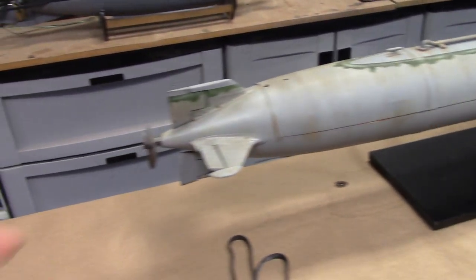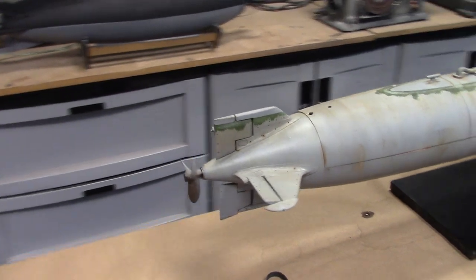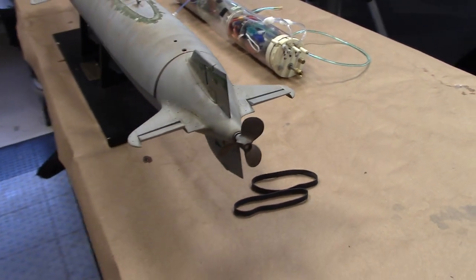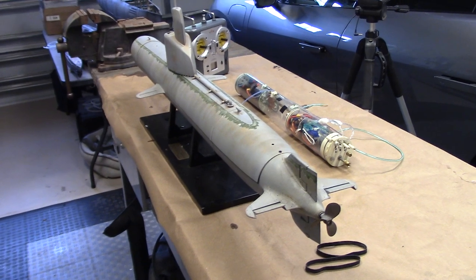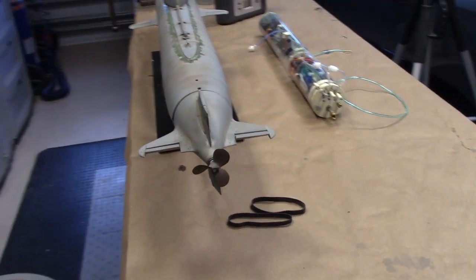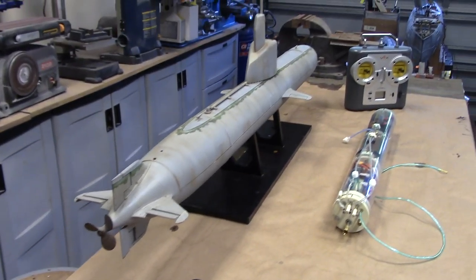Going to the back here, you can see some fairly substantial rudders and some nice dive planes, rear dive planes here, and a big three-bladed propeller. And as you saw from the video, this model really, really gets up and moves. It's got tremendous speed, and actually these control surfaces offer a great degree of control over the boat. It's an absolute dream to drive.